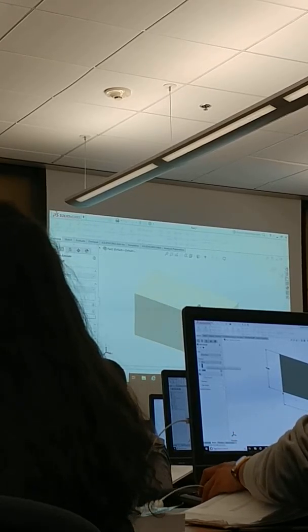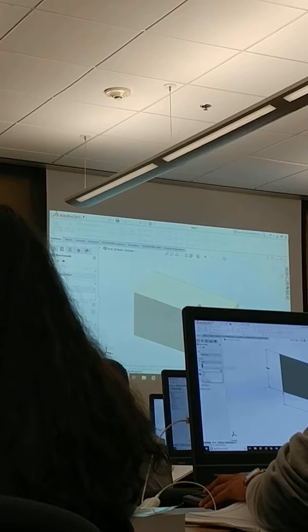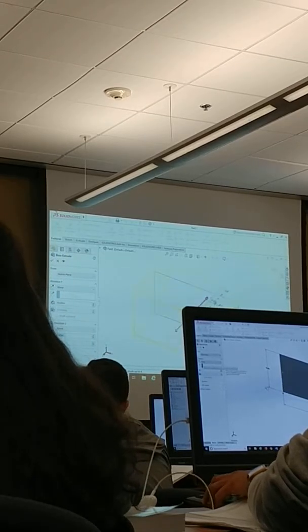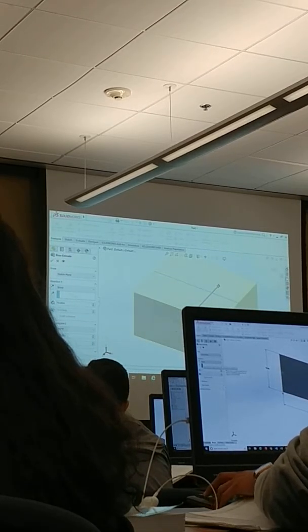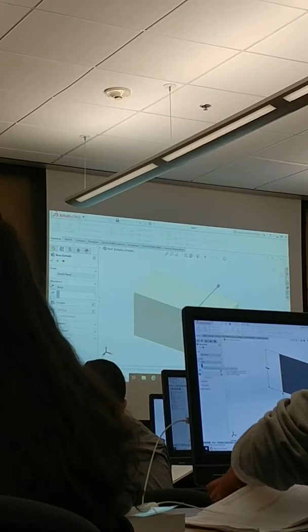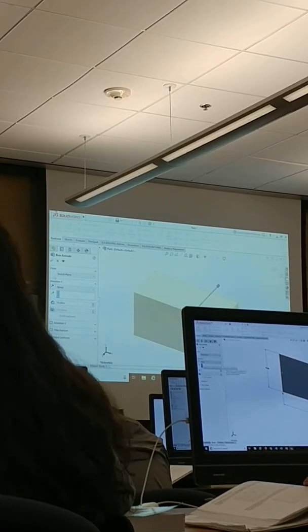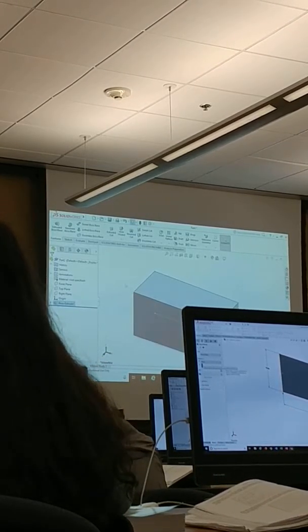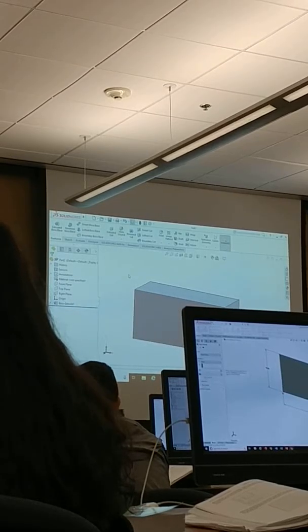There's a lot of cool features here. I can take the draft off. I can extrude it in 2 directions. One way it went forward and the other way it went back. Okay, but we're going to stay right here for now. So we're going to extrude it 10 inches. Say okay. So now I have a box.